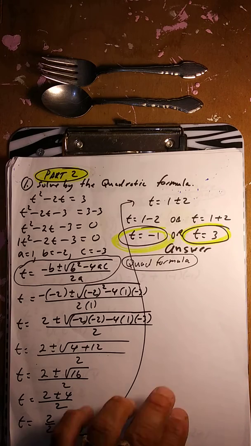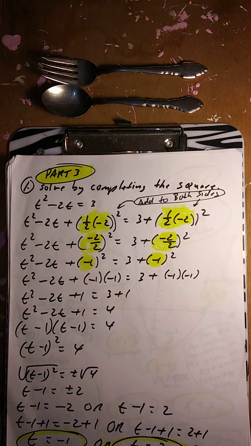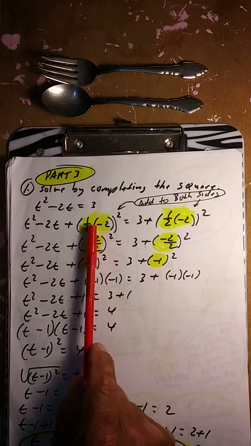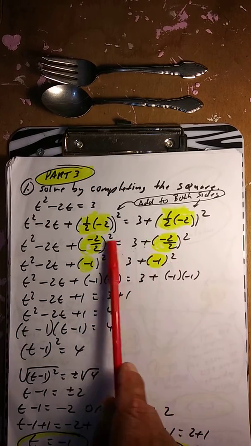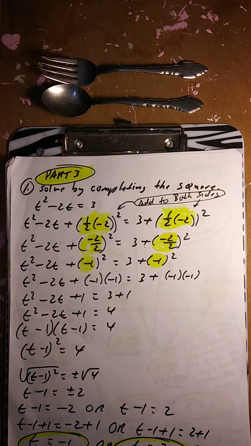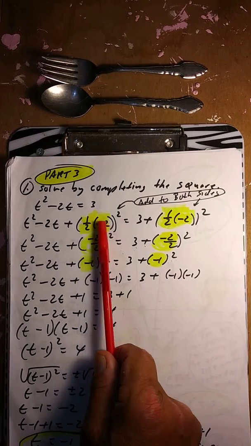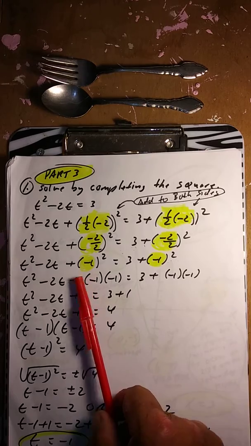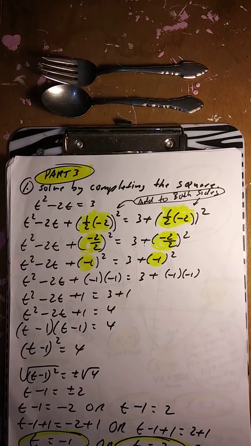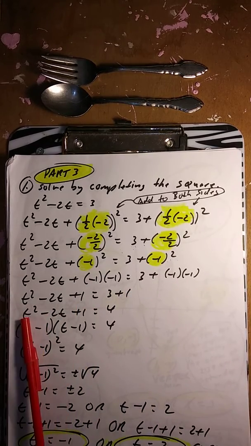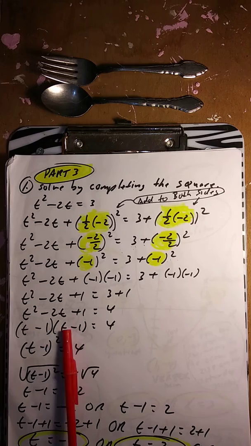Okay. Now, another way, of course, is to solve by completing the square. Okay, to complete the square, you have to add 1/2 of this number right here, negative 1/2 of negative 2, squared, to the left and to the right, both sides. So now you add to the left and right. We're going to have 1/2 of this, negative 2 over 2, which is negative 1. Negative 1 squared means negative 1 times negative 1, and that means positive 1, positive 1. Now we have t squared minus 2t plus 1 equals this, which is that right there.